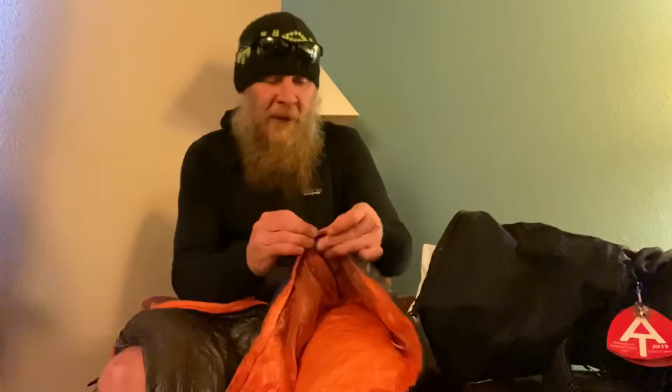But everybody, when I went northbound last year in 2018, I used the Arc'teryx Cerium down jacket. And that thing, to be honest, is warmer than this. I mean, it's heavier. Don't get me wrong, it's heavier. But that Arc'teryx down puffy you have at home is a lot warmer than this thing. So, I don't know. When I went northbound, it was all about weight. And when I came southbound, I like the jacket. Don't get me wrong. I stay warm in it. But the Arc'teryx jacket is a little warmer.